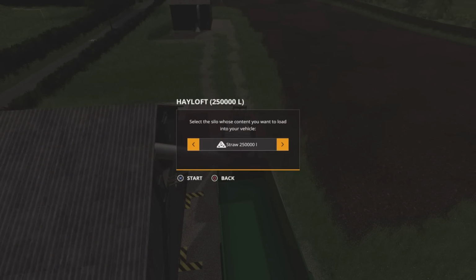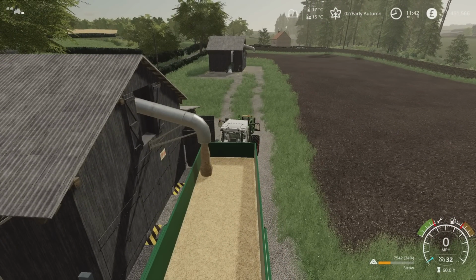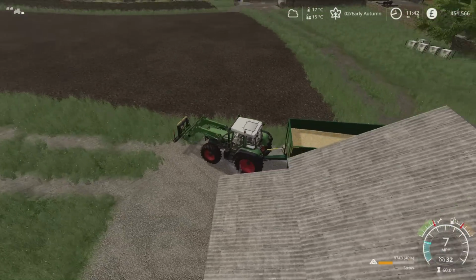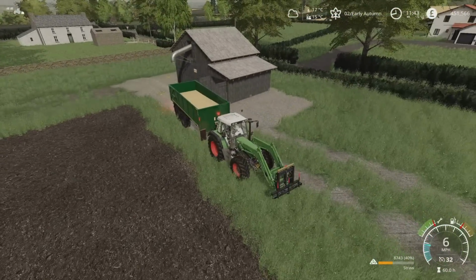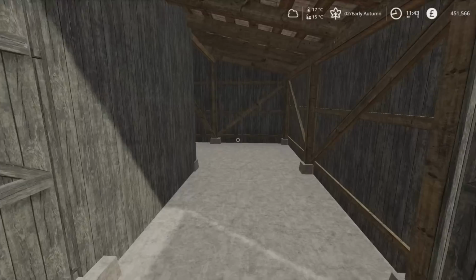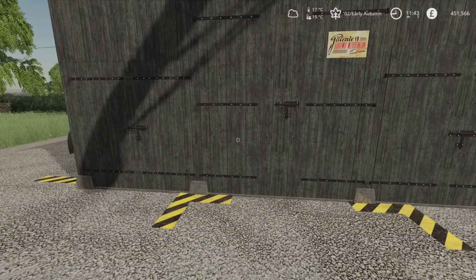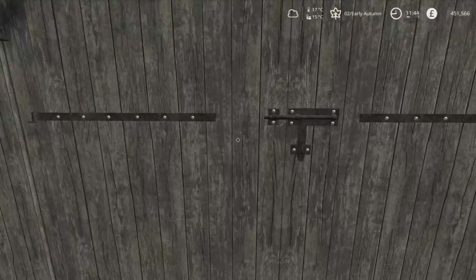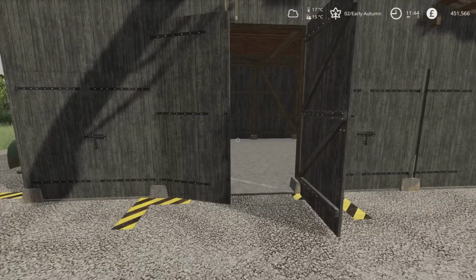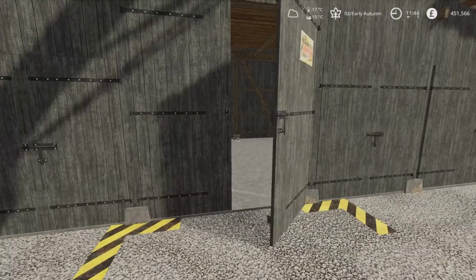I haven't used... How much am I going to need? Not very much. Let's go. I'll go with 8,000 litres. If I don't need it, I'll bring some back. There's one thing I completely forgot about these haylofts, was that you can use them as storage shelters as well, because there's room for all sorts. I thought that one opened, didn't it? Yeah. So there's storage space there as well, which is rather cool.